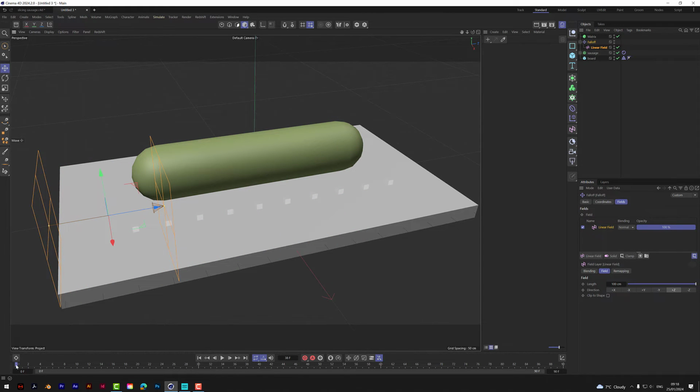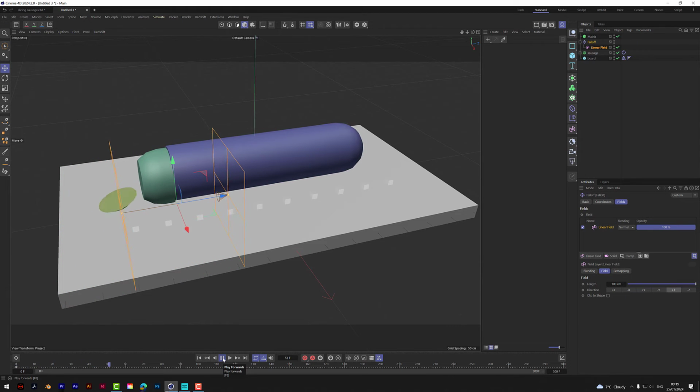And on the timeline at 0, we can add a record point there. We can then, let's add some more frames. 90 is not really enough. Let's add about 300. And let's advance to 120 and then move the linear path through. And let's cut to say about there. And then record another keyframe there. So now if we rewind this and we press play, it will chop it off like that.